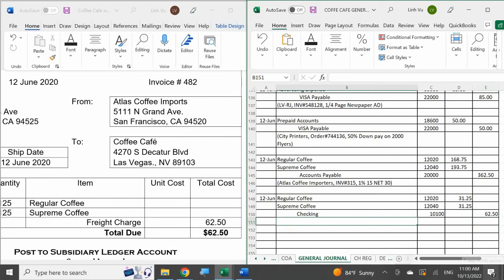So once again, who did you receive a bill from? Freightline. Proof of a transaction, they billed you with invoice number 482. And of course, what was it for? Shipping costs. This was COD, cash on delivery, which forced us to write check number 1513. Okay. All right.